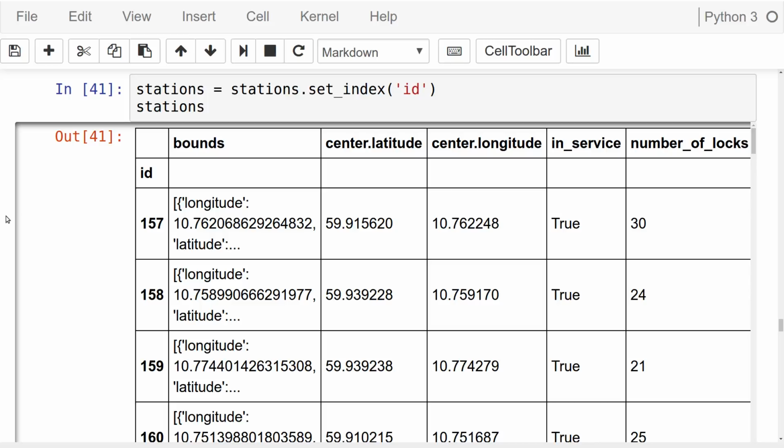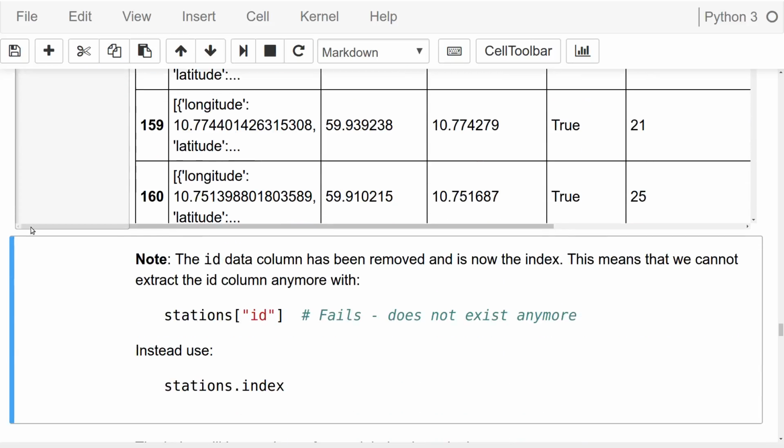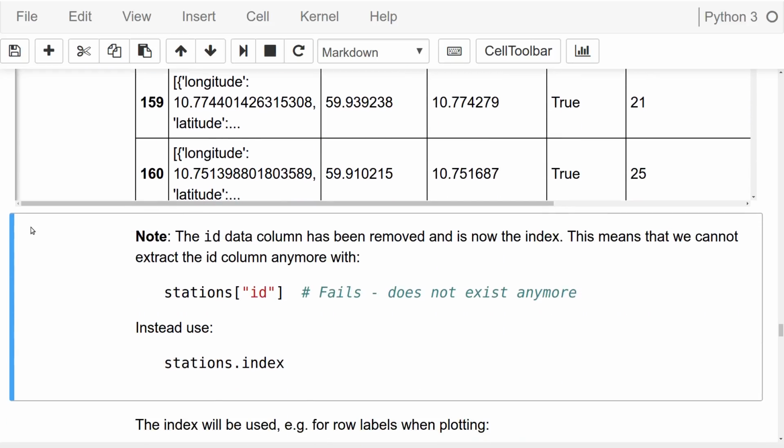We just moved this ID column to the official data frame index. Otherwise, everything is the same. As a note, what you can't do anymore now is extract the column with the name ID, because it doesn't exist anymore. Instead, you now have to use stations.index. If you use stations.index, that will give you all the indices of all the stations.